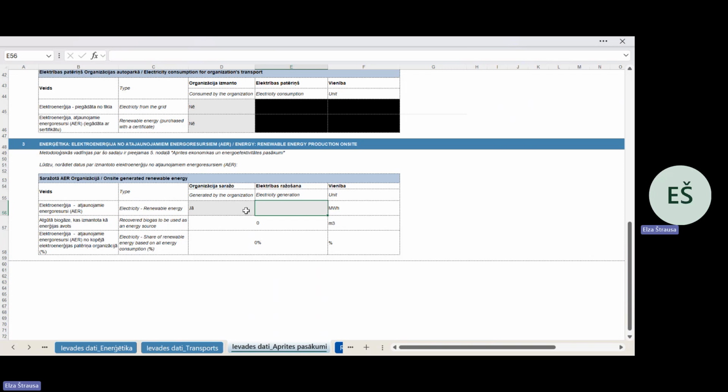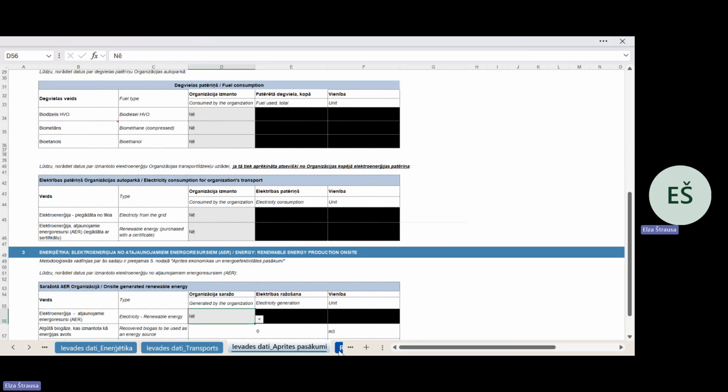And then you will see that also if there's any type of biogas recovery taking place in your facilities, the number will be represented here, as well as if you're producing on-site renewable energy, here a representation of what share of the total energy consumption is actually coming from renewable sources will be presented here. So in that sense, also allowing you to monitor any type of progress over the years.